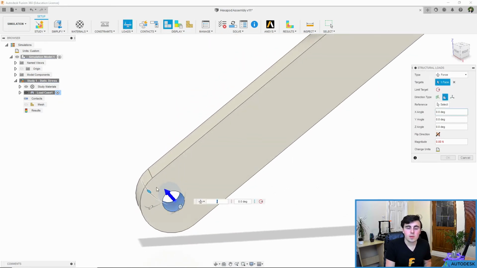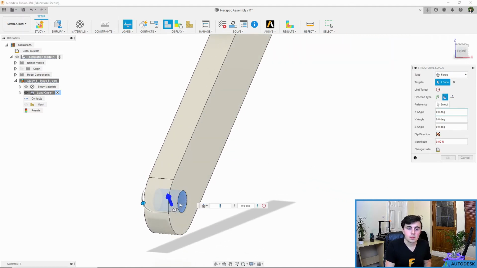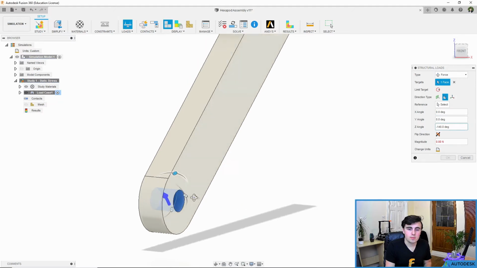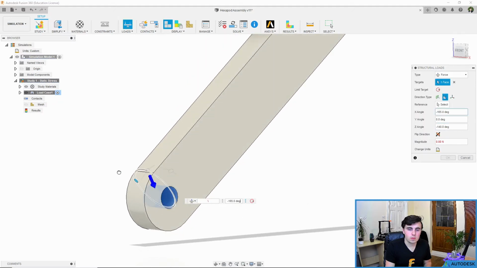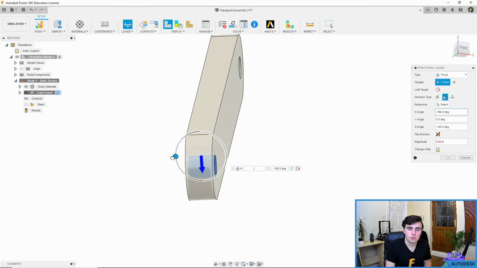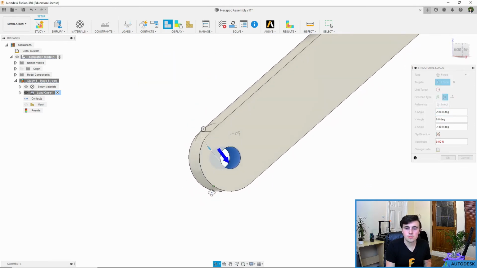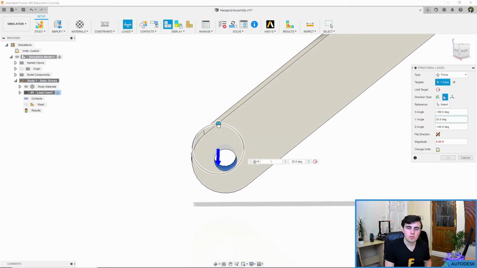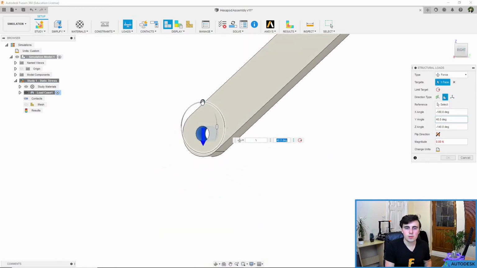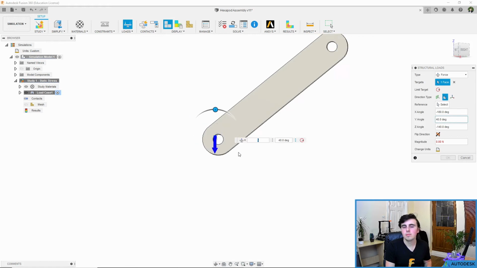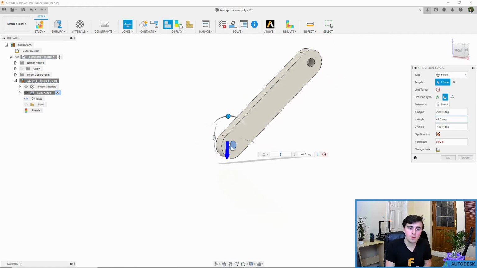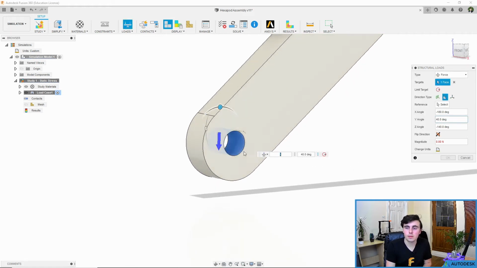Once you have, we can rotate this around so it's facing down. Because currently it's only facing up, and all of our forces are actually going to be facing down. So you just have to rotate this around a little bit until you're happy with it facing downwards. 180 degrees. You might have to rotate it a few times depending on what axes it came in as. I'm just going to make sure this is facing straight down. Perfect. And this will put the whole force on this entire surface area selected.